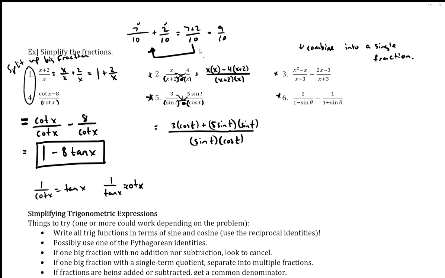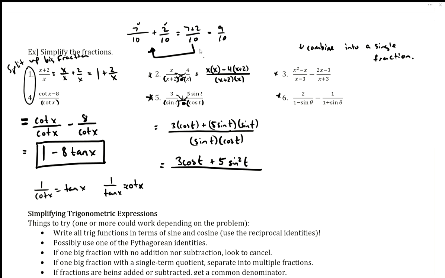And there I'm using parentheses. It's fine doing that. I think it's a good idea a lot of the times. And then now in this step, let's clean it up. So in our numerator, 3 times cosine of t, we don't need the parentheses there anymore. Let's just say 3 cosine of t, and then plus sine of t times itself. That would be sine squared of t, and then the 5's still just hanging out.